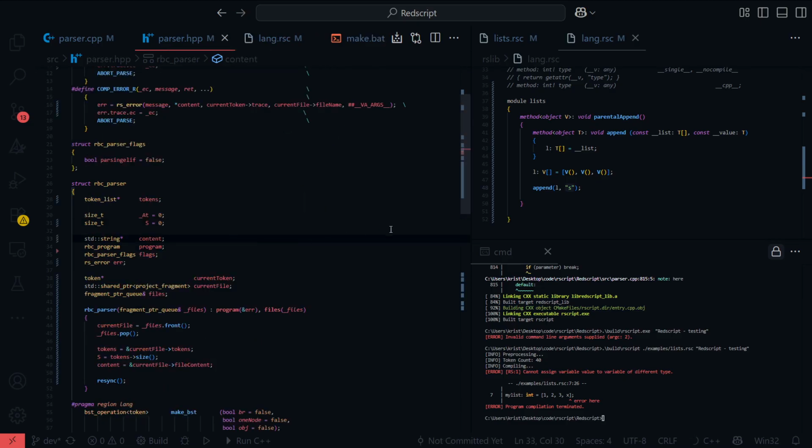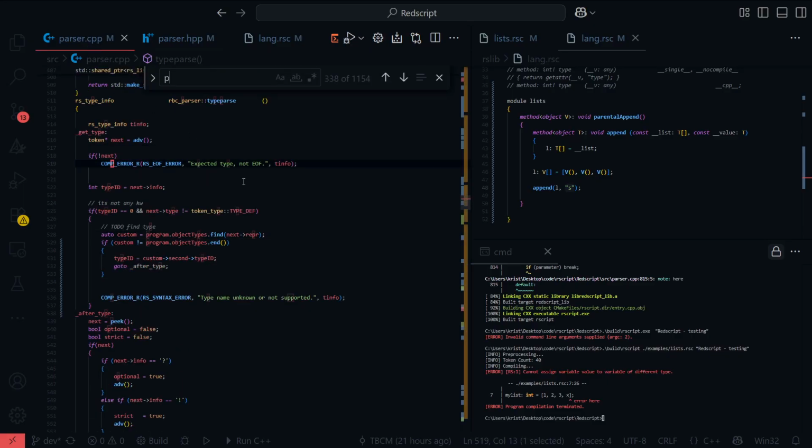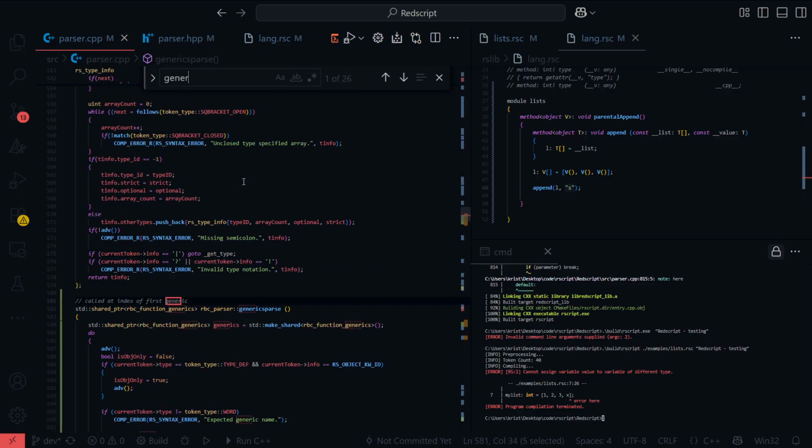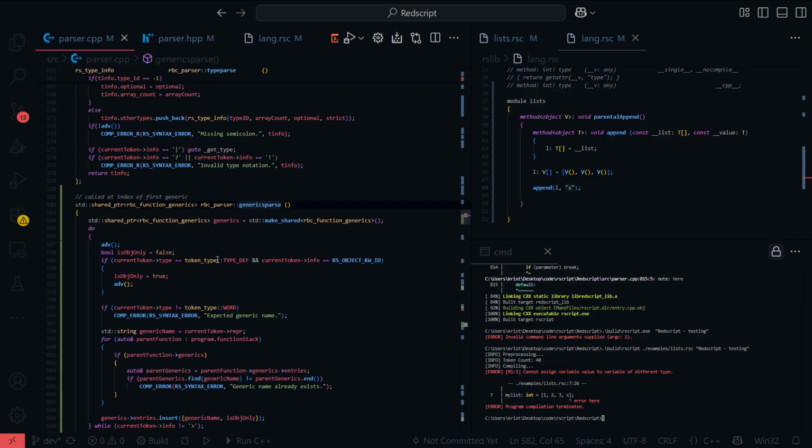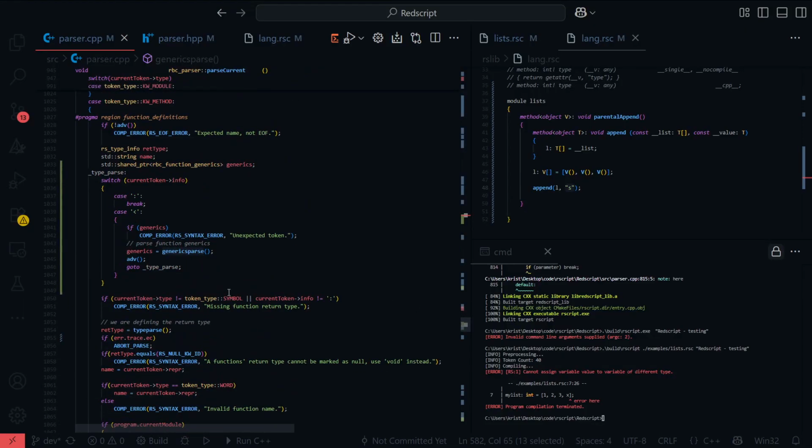Now every time we call parse generics, or generics parse, yeah, go down to that.